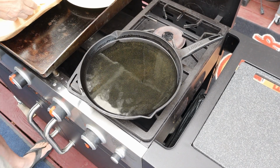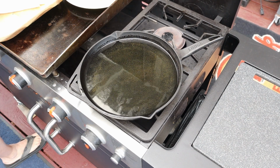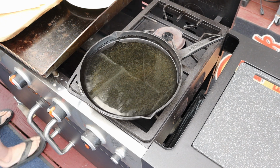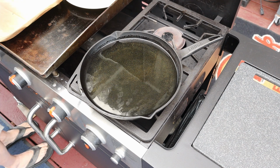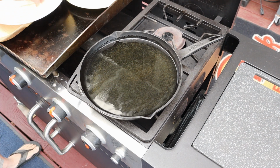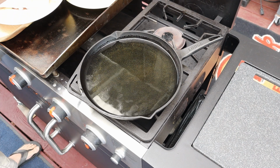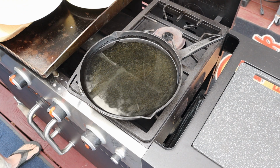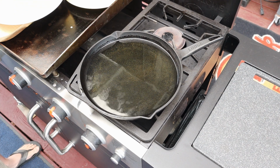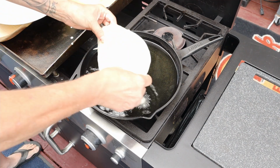Okay, let's go ahead and get this batter going. Our oil is up to about 365. And we're gonna go ahead and dip this in the batter. You want to be really careful because this is pretty liquidy, and not burn yourself. There we go. Try to get the excess off and not drip it all over the place.